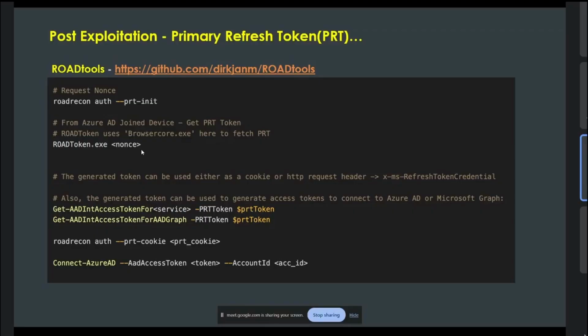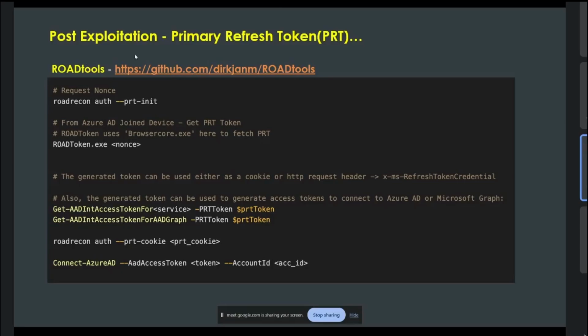It will make sure the nonce value that was given in the request is the same as what is mentioned in the PRT itself. It will compare both, and only then will it make sure that this is a valid login. Otherwise, it will feel like the login is coming from somewhere else, and both login one and login two are not related to each other. So that is the idea behind nonce.